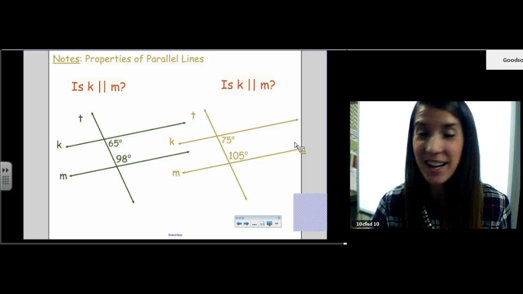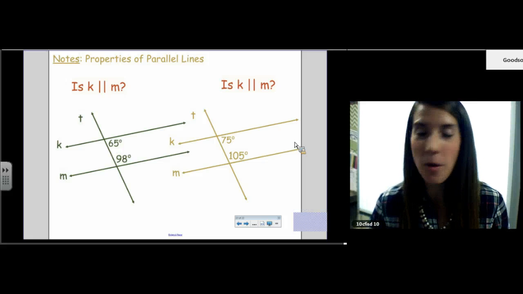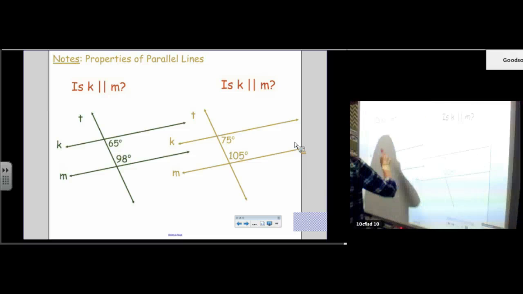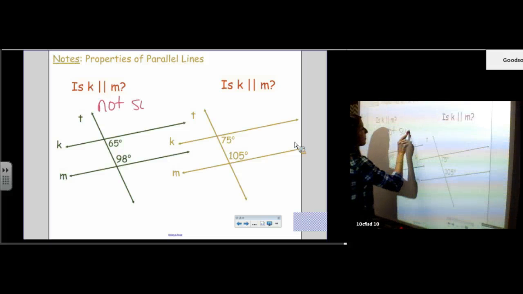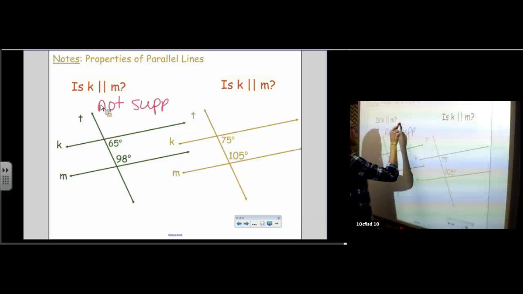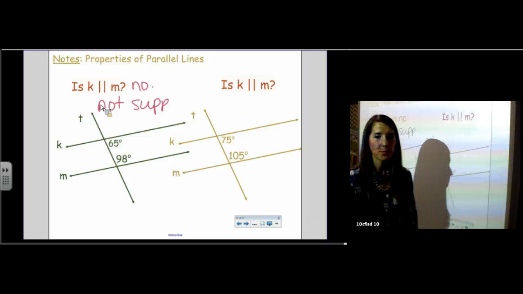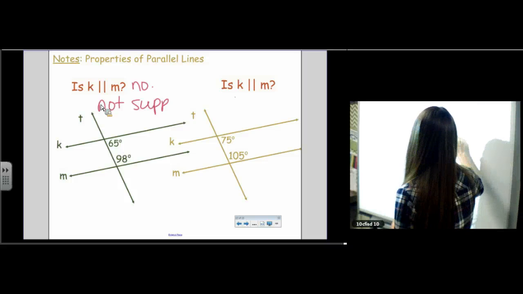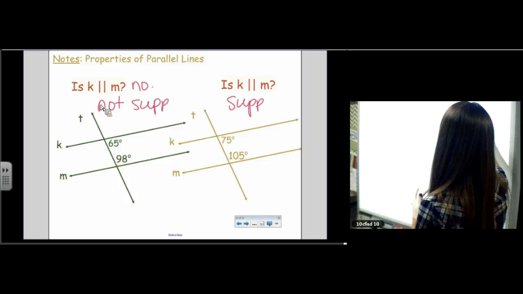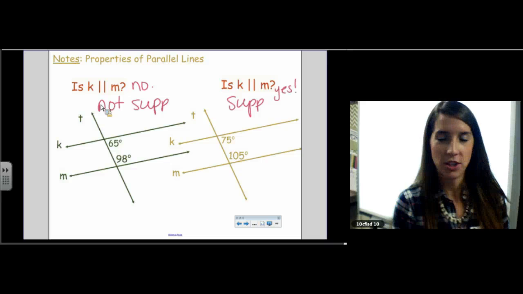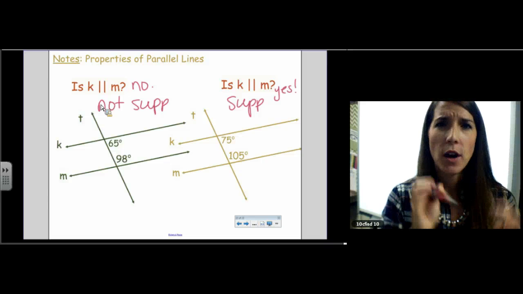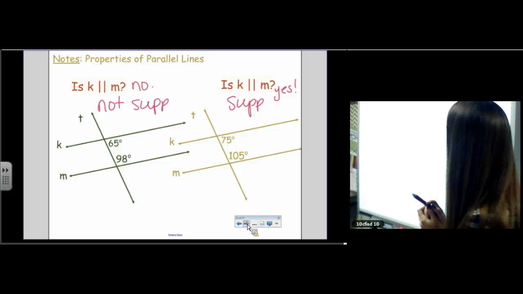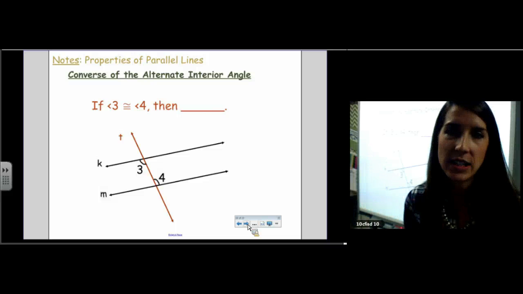I love your answer because you did not even have to tell me what it equals. All we care about is that it's not 180. So these angles are not supplementary. Therefore, is K parallel to M? The answer is no. And then surprise, surprise, in the other picture they are supplementary. So is K parallel to M? Yes, sirree, Bob, it sure is. You get how we're proving them parallel using our angles? Hopefully. Yes. All right, we know the rest of the story, right?